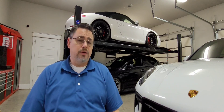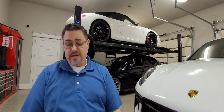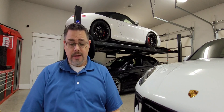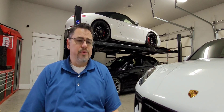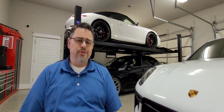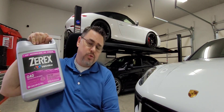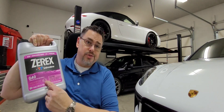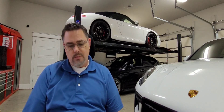On freeze point, the spec requires protection to at least negative 34 degrees Fahrenheit, and this tested at Blackstone to protect at negative 39 — so everything was good on the coolant. You can decide for yourself on your 991.1: do you need to change the coolant at 65,000 miles? There was nothing that said I needed to do it then. But 65,000 miles is a whole lot less than the 150,000-mile spec, while 12 years old is a bunch more than the five years recommended. So age was not on my side, and that's why I chose to do it.